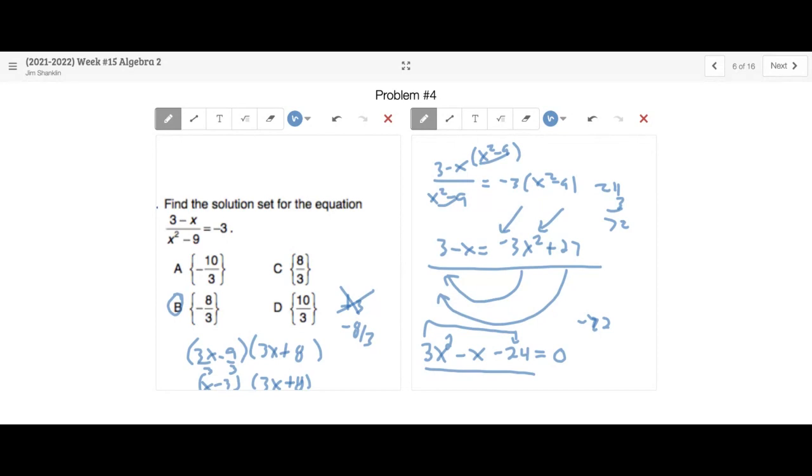Why is it negative 8/3? Because when you factored it down, once you have it factored down, then you set each of your parentheses equal to 0. So 3x plus 8 is equal to 0, or x minus 3 is equal to 0. Well, this one, I add 3 to both sides, I get x equals 3. Now, most of you don't do this. Most of you just do it in your head. It's like, what makes this equal to 0? 3 does. This one, I always remember it's just opposite of this over this. Well, if I subtract off 8, divide through by 3, I get 8/3. So once you're done factoring, you just have to set each one equal to 0, and that's your solution.